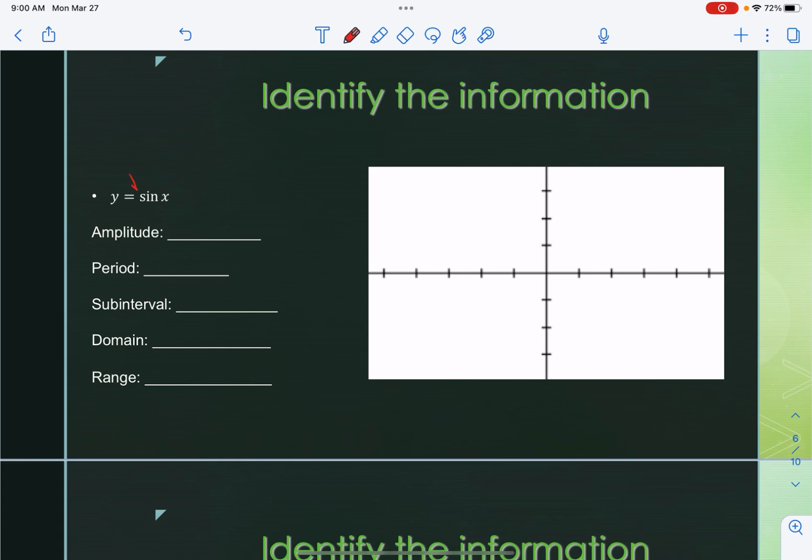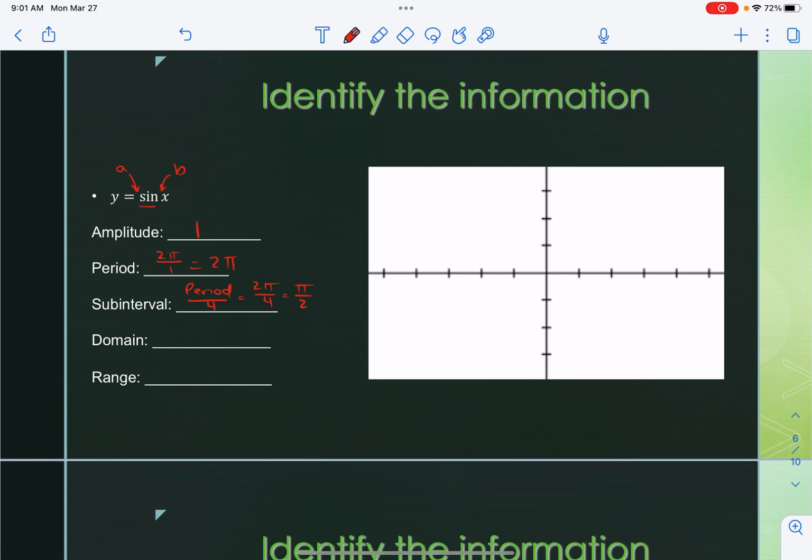Notice that the a value here is 1. So that's the amplitude. The period is going to be 2 pi, and this is over our b value. Here it's 1, so it's just 2 pi. Now, in order to graph a full interval, you need 5 marks, 5 points. To make it easier for us, we are going to take our period and divide it by 4 always. So 2 pi over 4, simplified, is going to be pi over 2. That's going to help us because that tells us the width between one tick mark and the next. It's going to be pi over 2.